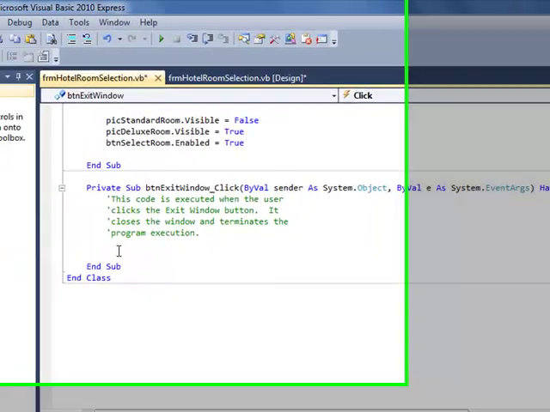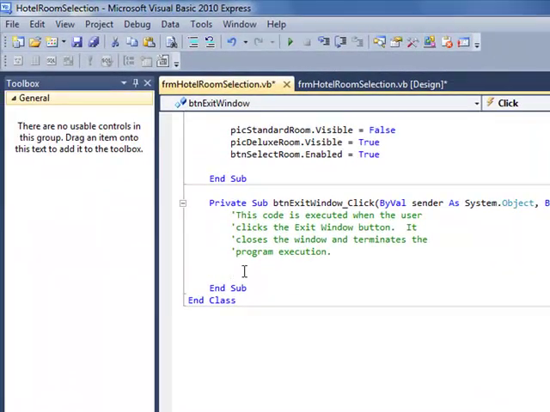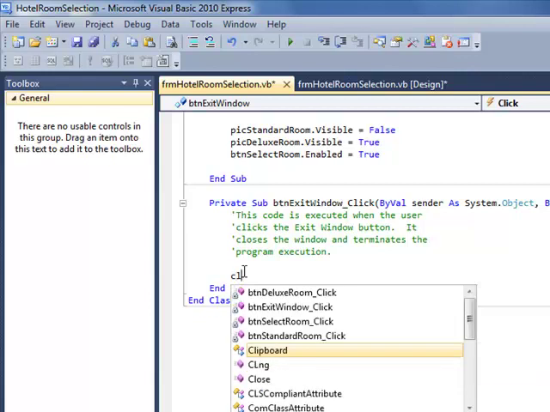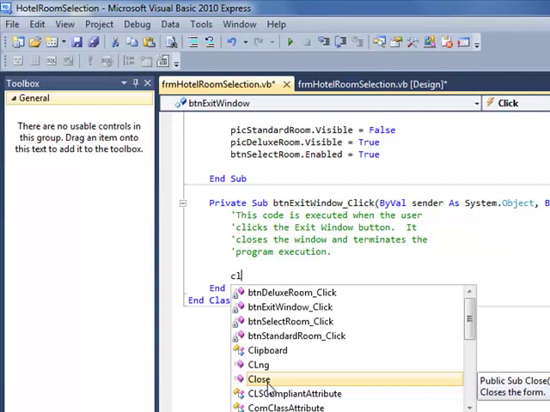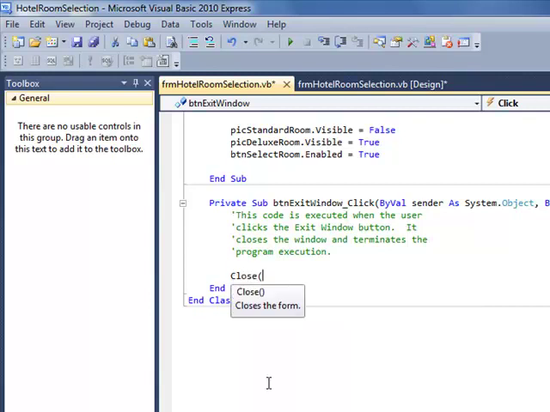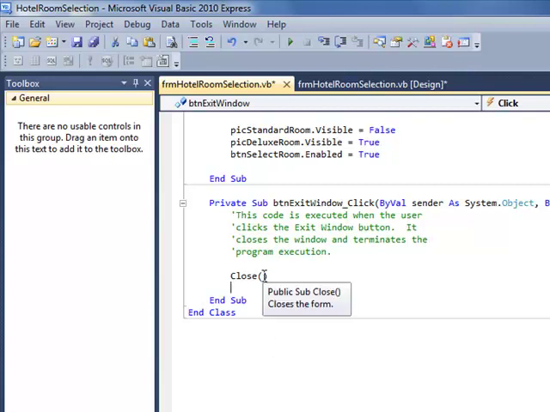Okay, so we're going to go there, and we're just going to type close. We just start typing. Okay, there's close right there. Then the next keystroke for that is the open and close parentheses. That's all it is. The open and close parentheses are there because this is a method. It's called a method, and there are no arguments to the method. Arguments would go inside those parentheses. We have no arguments, so it's just close, open and close the parentheses. That's all there is to it.